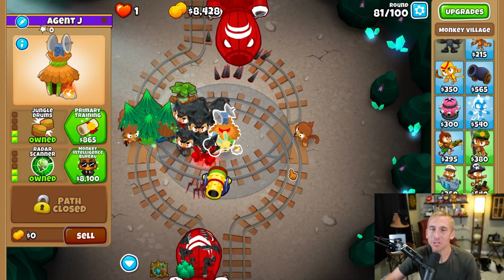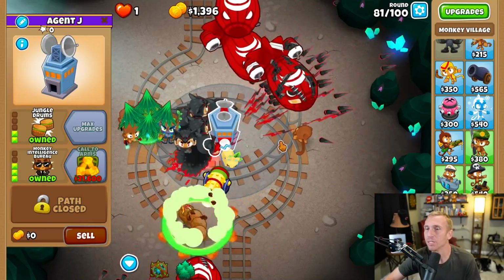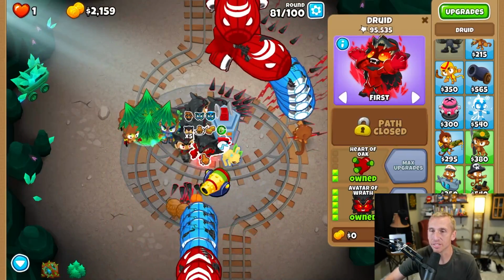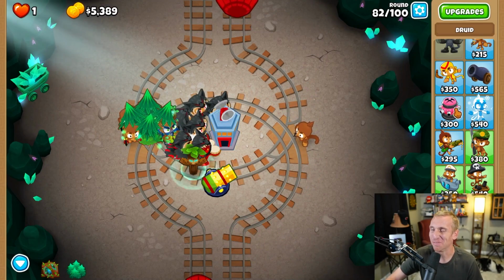Now with $8,100, we're going to buy the Monkey Intelligence Bureau, and honestly, we should just call this tower the DDT tower, because we're buying it solely so these guys can pop leads and DDTs. That's mainly the only reason I ever buy the MIB, to pop DDTs.